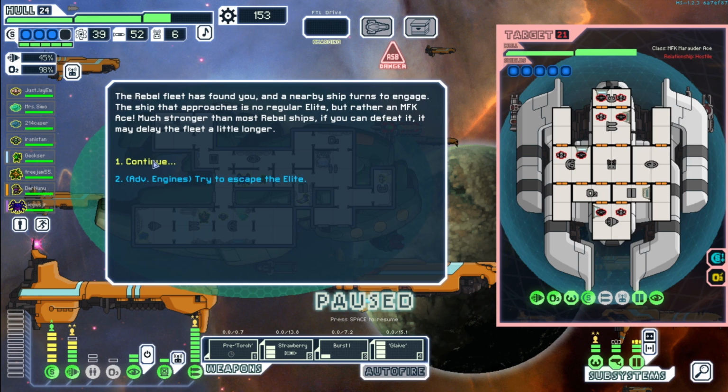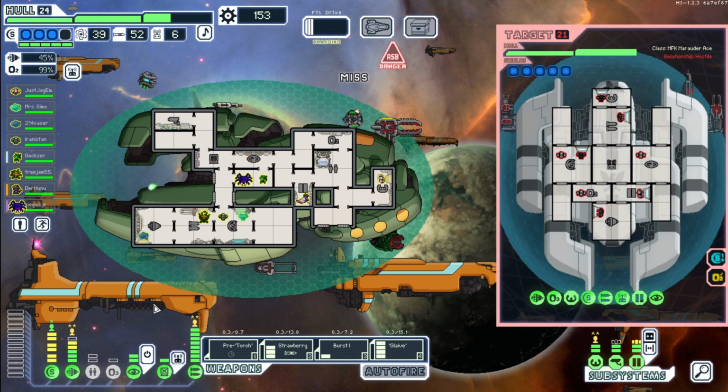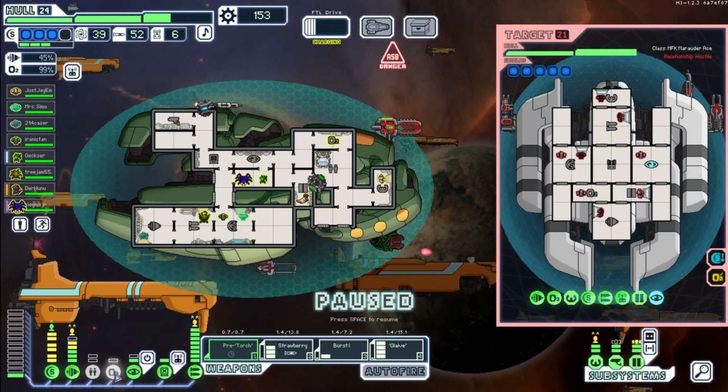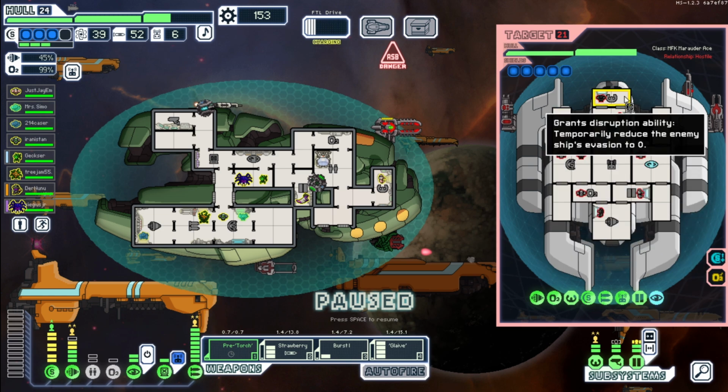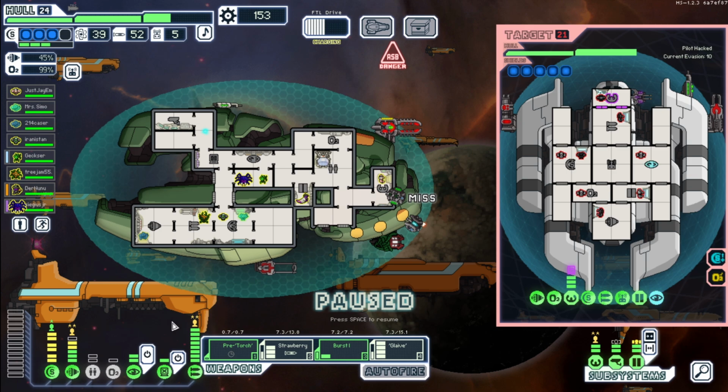The rebel fleet has found you. This wasn't a red beacon. Maybe it was a red beacon. I'll still try to kill you. We need to hack their ship. They have 5 shield. The hack on the piloting is so good. I can make drone parts. I shouldn't worry so much about this.